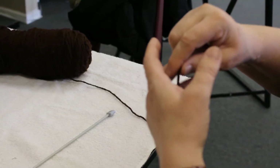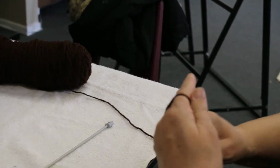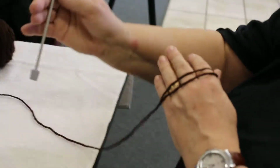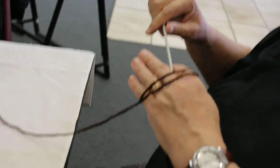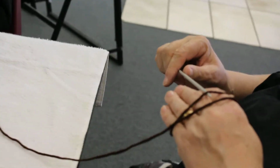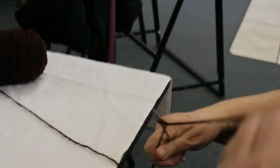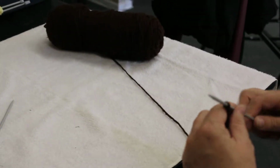Put the wool around your hand and around like this. Take your knitting needle under the stitch there and pull it till it makes a knot. Okay.